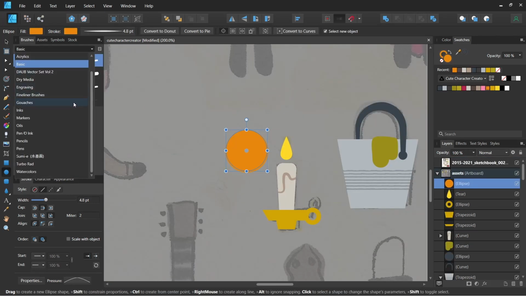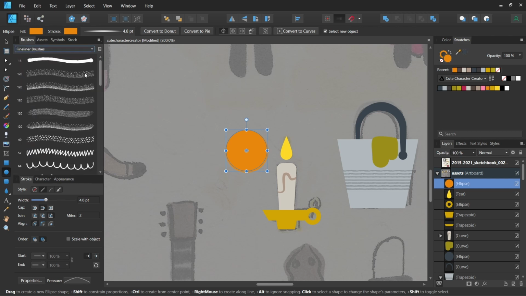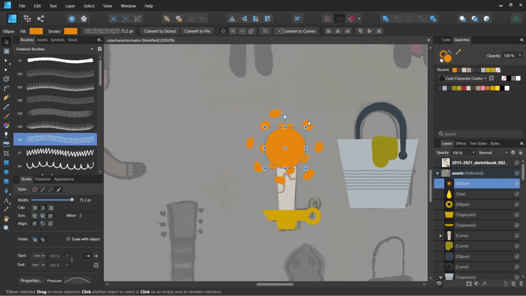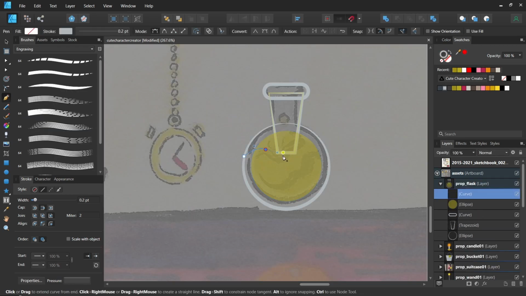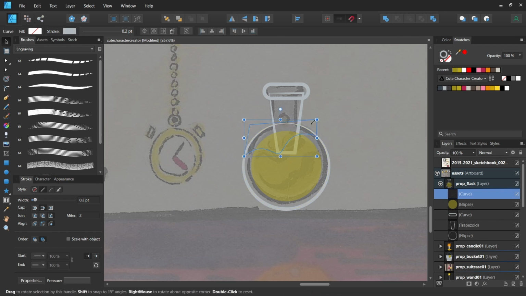I wanted the candle to have a flat, solid glow. The dots from this stipple brush look like particles if they're enclosing a circle. Again, if you don't have this premium brush set, my free set comes with a stipple brush for you to try this effect yourself. The liquid in this glass is pretty irregular, so I had to make a custom shape with the pen tool to subtract from this green circle.